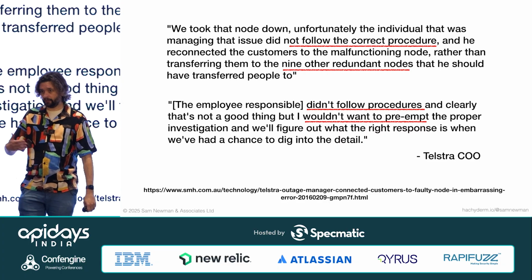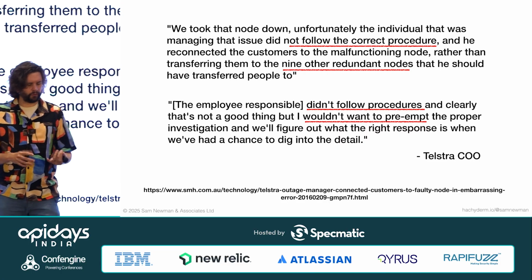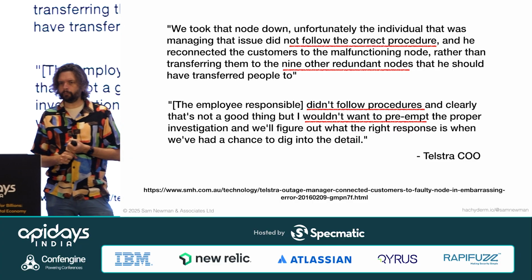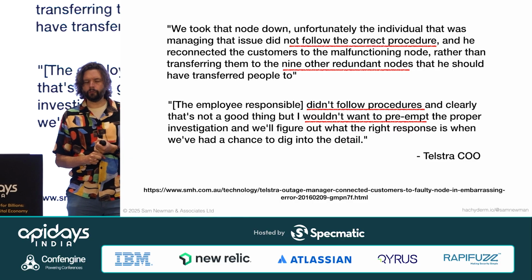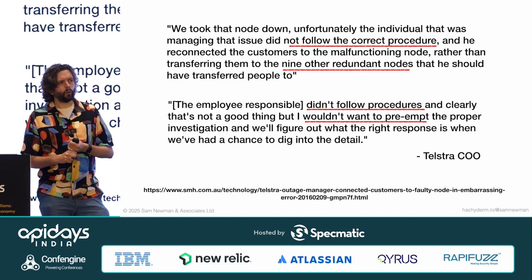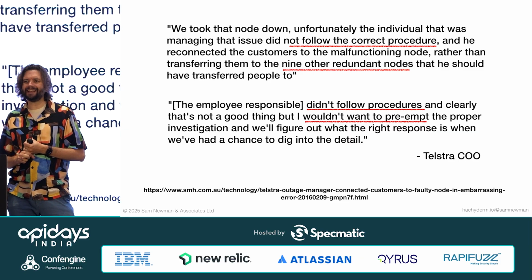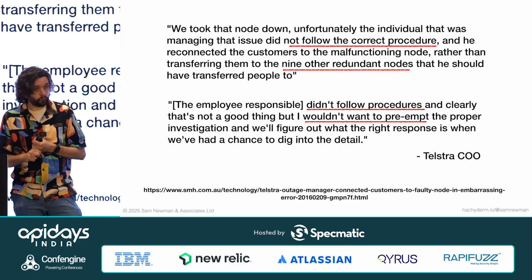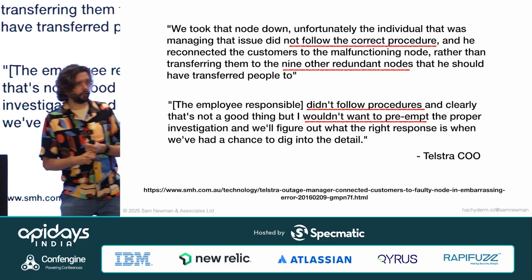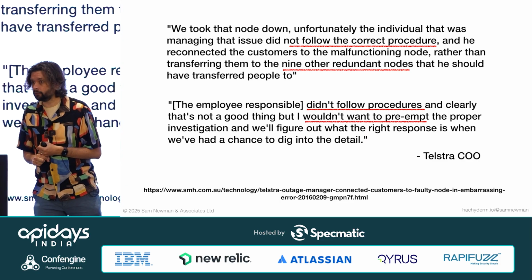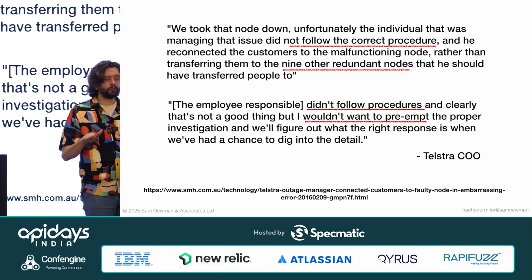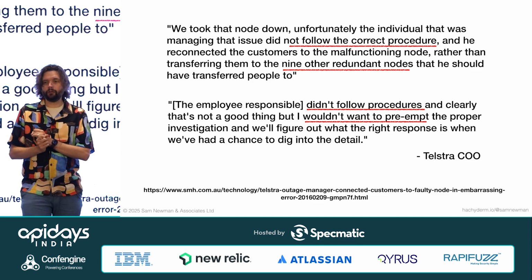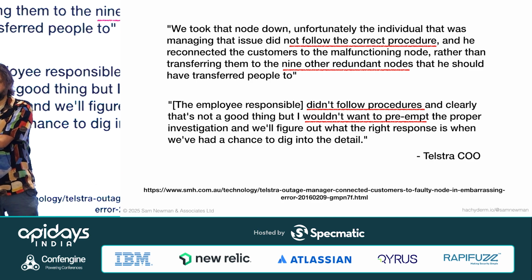So I responded saying a few things. Firstly, if you are a national telco with millions of people relying on you for calls, having a system where a single human being can make a simple mistake, and that takes the whole system down, do you think that's a good thing? We have to recognize that human beings make mistakes. We're good at it. Expecting human beings never to make a mistake does not seem to be a sound basis on which to build a national telco.